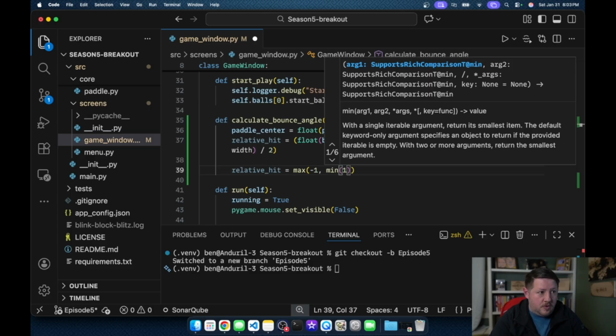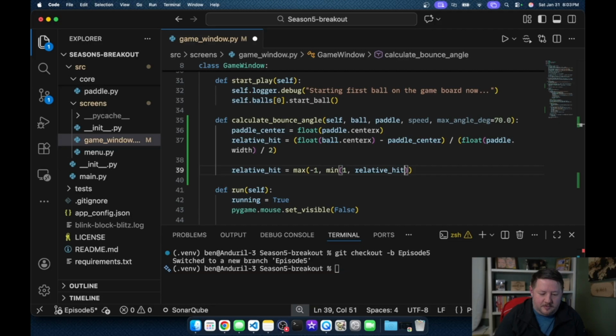Okay, 1 relative hit. So this is a quick way in Python. You have a max and a min, and if you wanted to make sure that something falls between them, then -1 is the low end and +1 is the high end, and so you're going to do the min of the high end and the relative hit, the number that you're looking at.